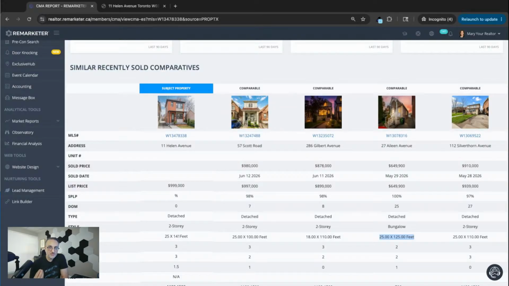In a traditional CMA, usually you wouldn't even include a bungalow here, but having that bungalow displayed to you here, which I will show you a little later how you can filter this even further, shows you the dynamics of the market. So you can even have a discussion about this fact as well. You know what? That could be an idea.